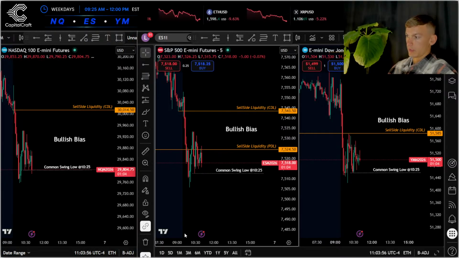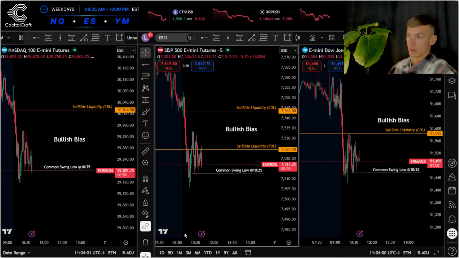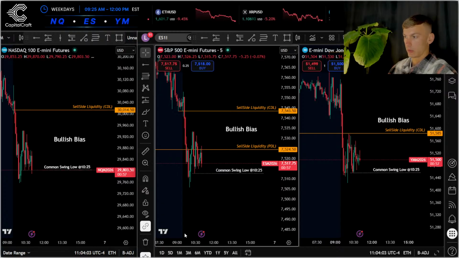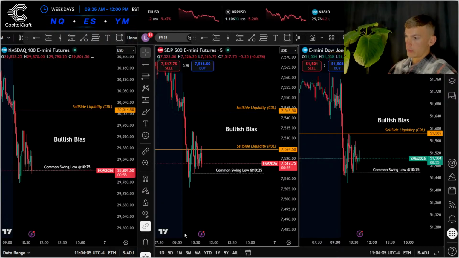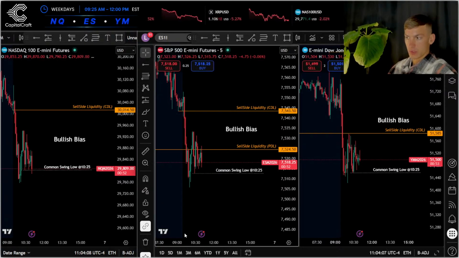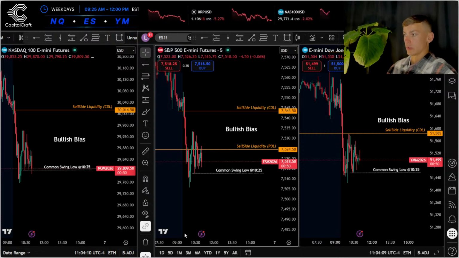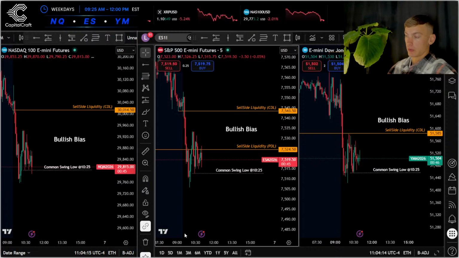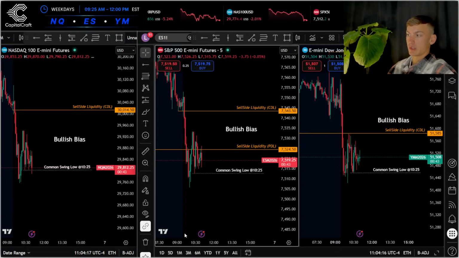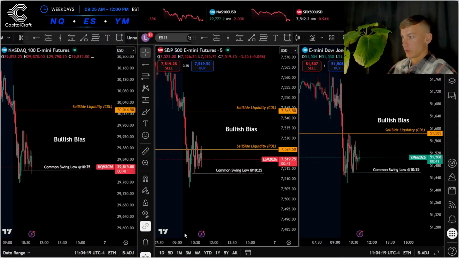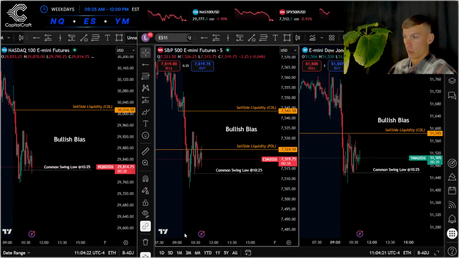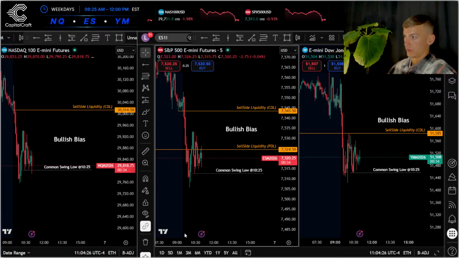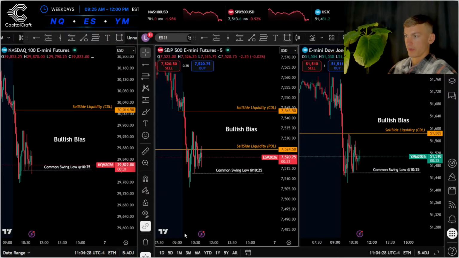Alright, so we've got 1 minute left of this 5-minute candle. Right now, the Nasdaq is looking very good. We've just raided some minor sell side liquidity, so we could expect price to want to reverse. That's essentially what we need to see in order to get our market maker buy model. Thereafter, we'd be able to position ourselves in either the Nasdaq or the S&P. We'd be looking for a risk to reward of roughly 1 towards the upside. So let's stay patient.